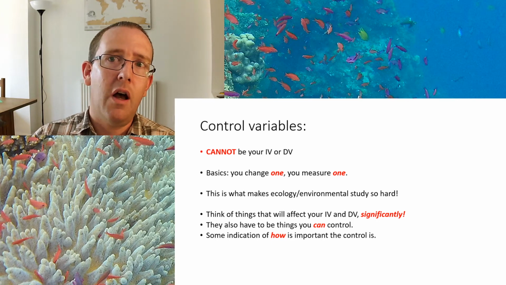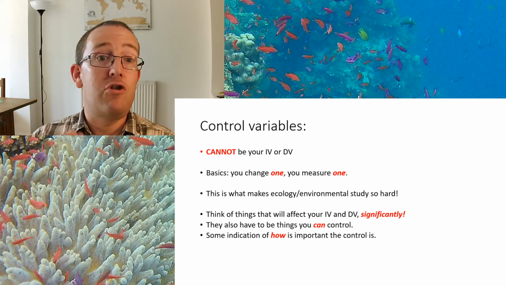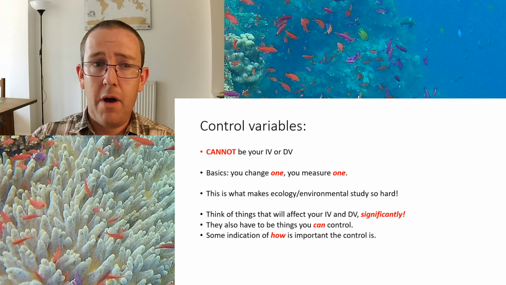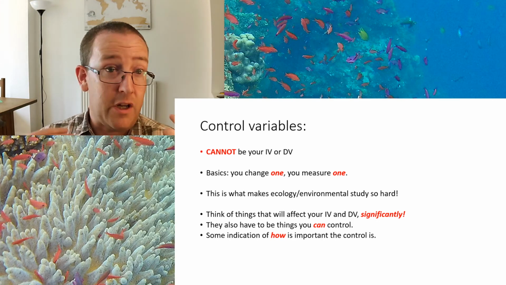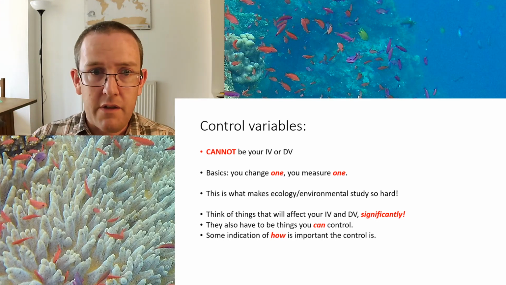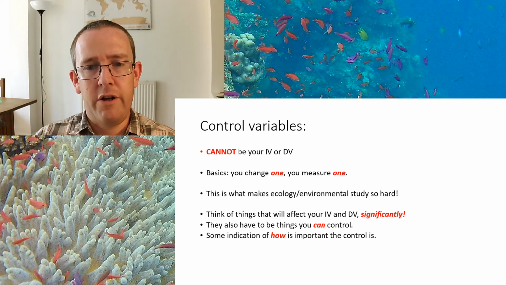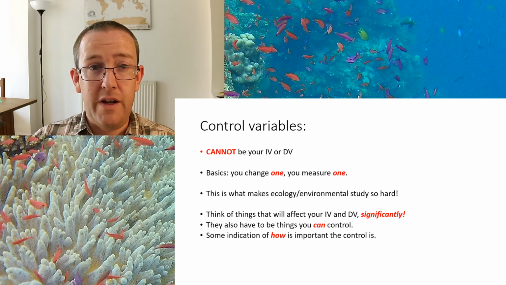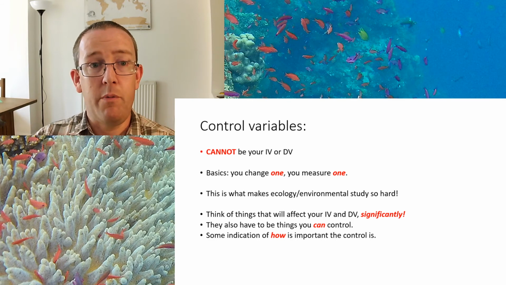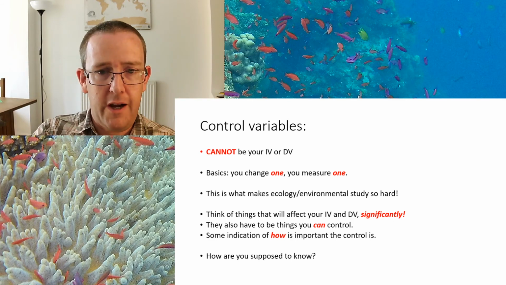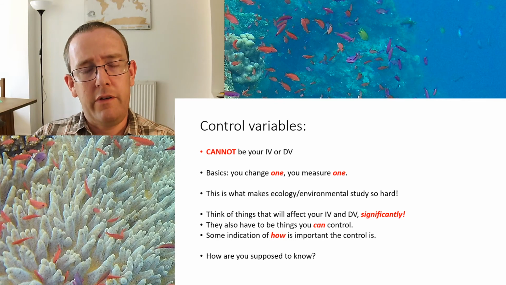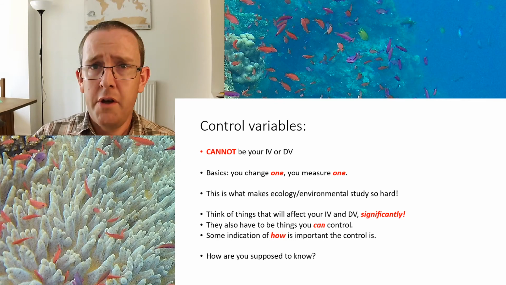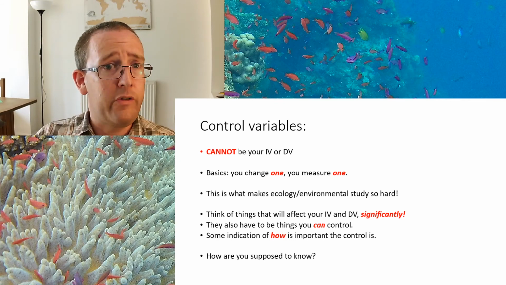If you're only going to go out when it's just rained, well, maybe that might have a bit of an effect, because frogs obviously lose moisture through the skin, that kind of thing. But it's not a massive control variable, and really your time in the field is probably going to be more of a limiting factor. So something to consider there. It's not just what is a control variable, but what's important and what's not. Okay. And you might sit there and ask the question, well, how am I supposed to know if the phase of the moon affects frogs as it does or something?